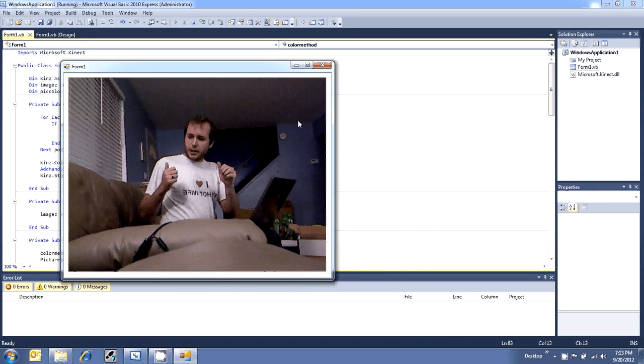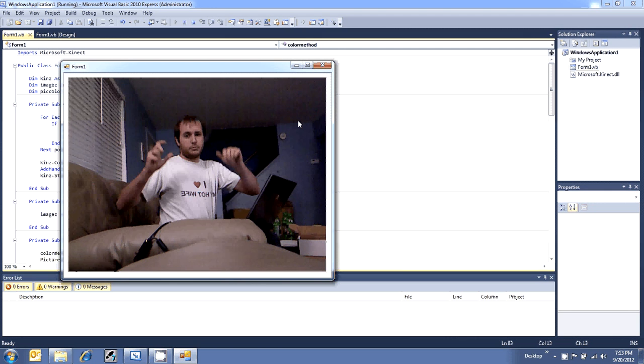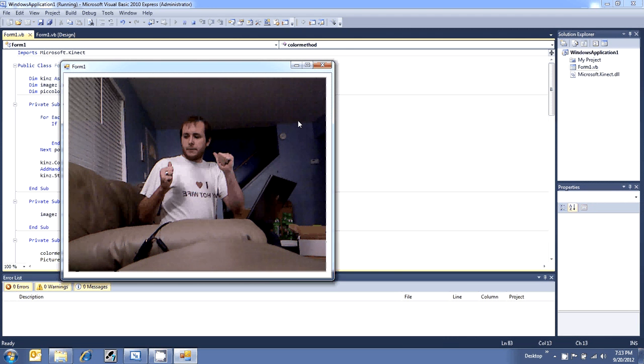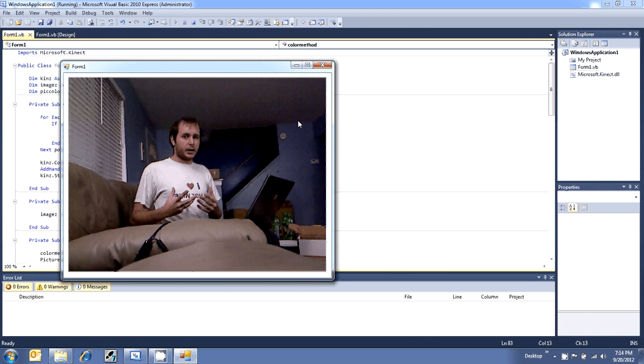If you have an older generation Xbox that you have a Kinect for, you probably already have the power supply and you're probably already good to go. If you have a newer generation Xbox with a plug that supports that orange USB proprietary thing, then you may need to go out and buy a power supply.